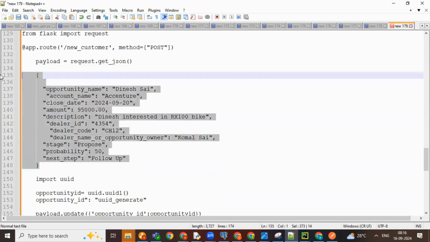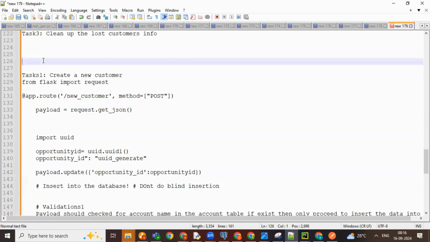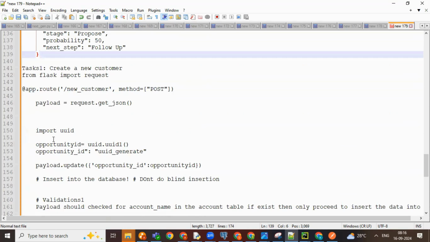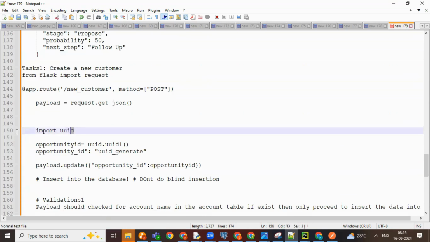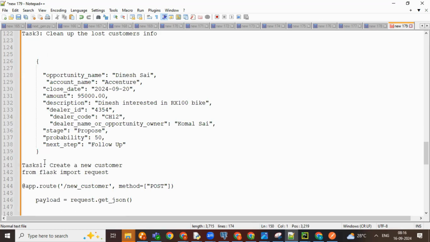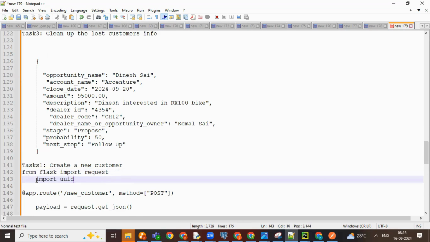Now, did you understand how this is being created? This is a sample one, and I want to take it out for your reference. And again, the UUID: you have to import this module on the top, for example, import uuid.